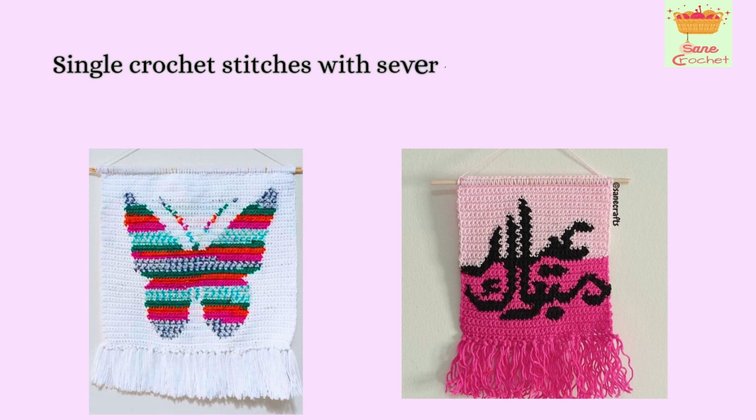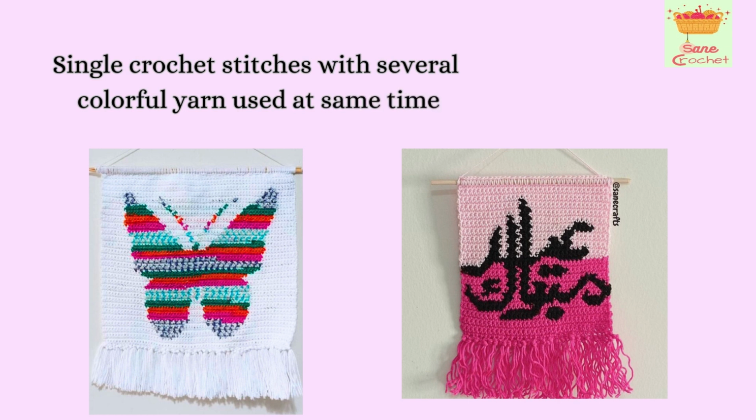In short, we are going to create a beautiful fabric at the end with simple single crochet stitches, using several colors of yarn at the same time. For beginners, it will be a little tricky to handle several yarns at the same time. If you practice, it will be easy for you and you can create a beautiful pattern.